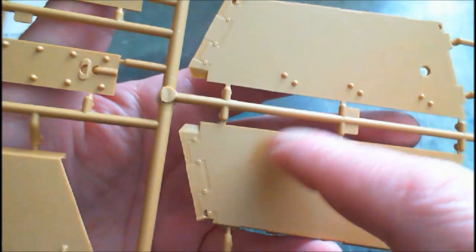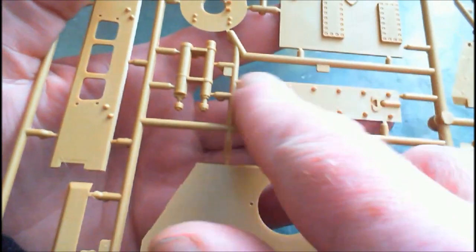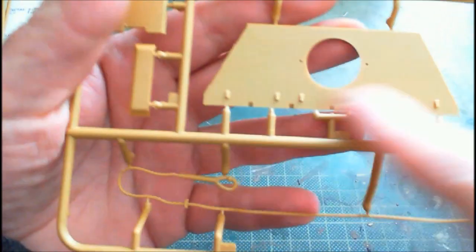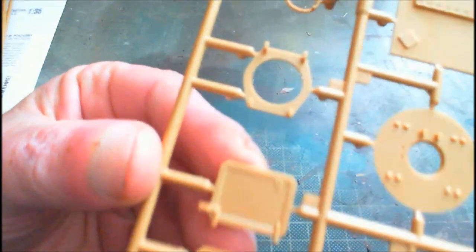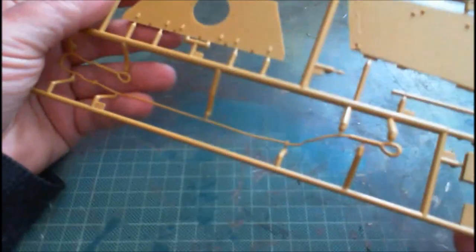More of those big, huge bolts or nuts. And you've got a nice panel there in the front. This, I presume, is the front of our gun, or the front of this thing here that holds our gun. We've got some hatches, the other tow rope, or tow cable, should I say, and we've got another panel there with some nice moulding on that as well.